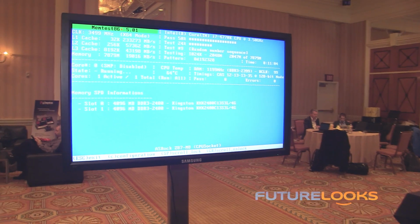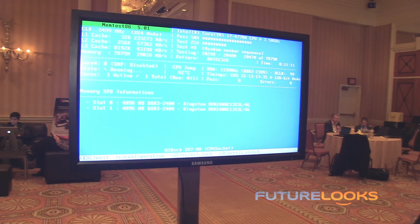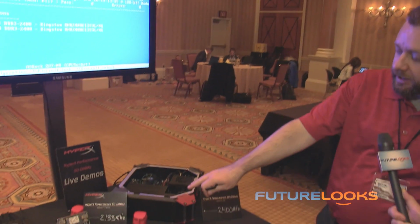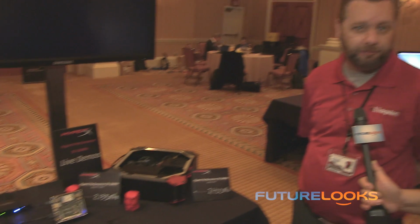For this example here, we're showing our 2400 megahertz running on the system in the special mem test program. But sometimes when you actually boot the system, it might downclock the system. So you got to pay close attention to what those guys will actually be running the native memory at. 2133 on the Gigabyte Bricks is running at speed. So you can count on that system to support our plug-and-play SODIMMs.